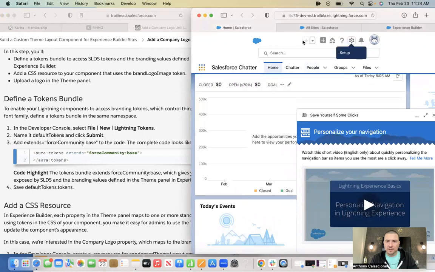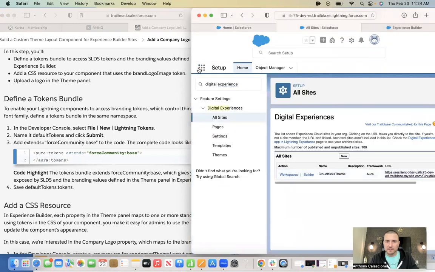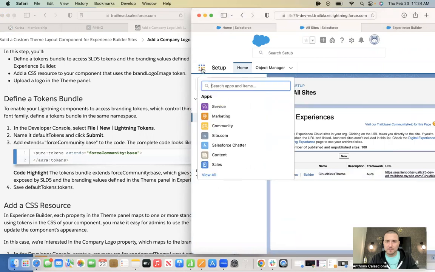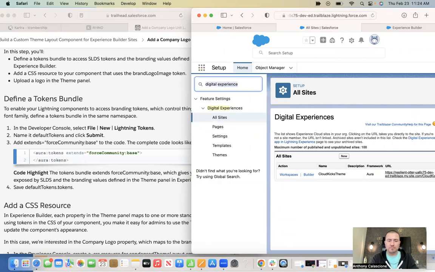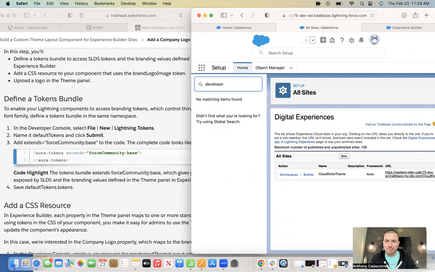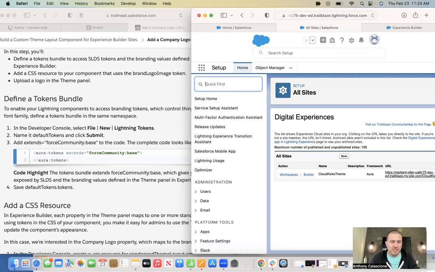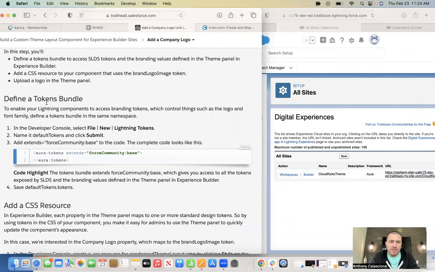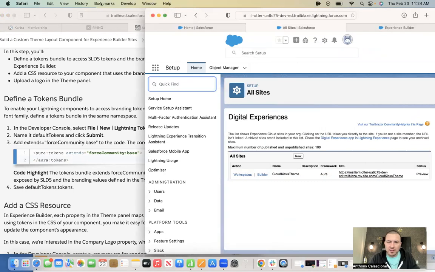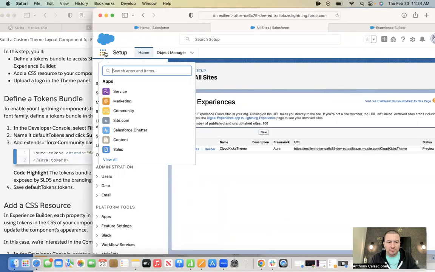All right, where is developer console? I have no idea what developer console is. I really thought it was in here.